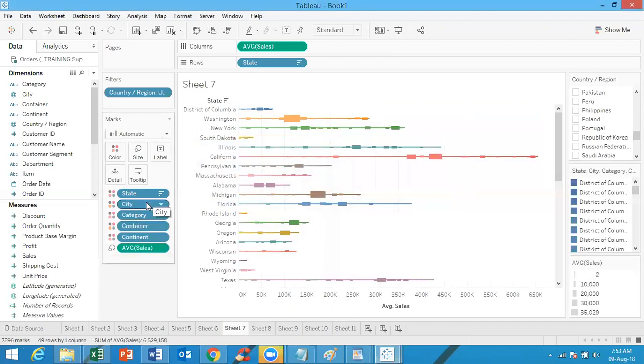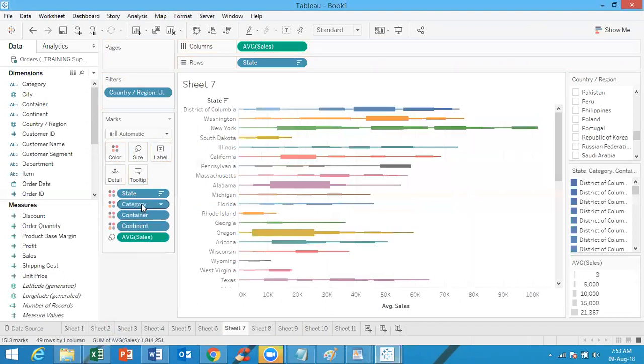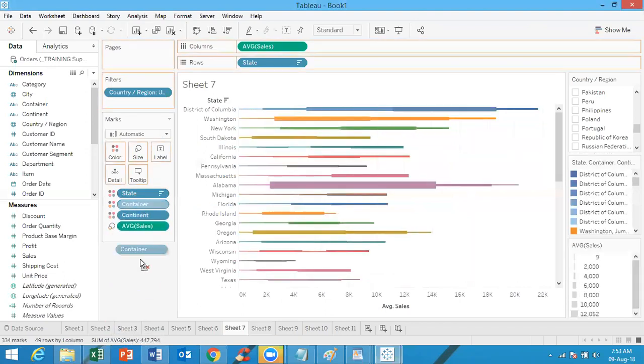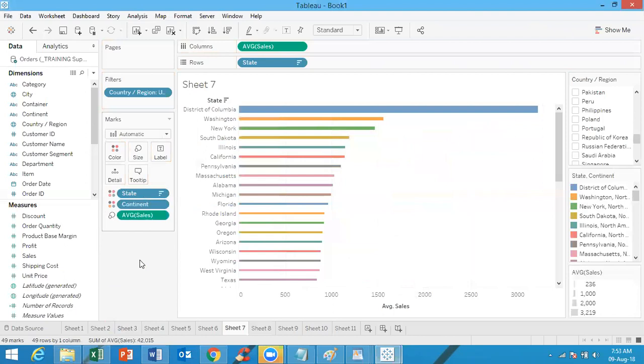These are not needed, so I'll remove those. I only want continent. If you want state and continent, you can have that in a single view like this. So it is possible to color the visualization with multiple dimensions at a time. To do that, hold the shift button, select the multiple dimensions and drop them into color. You can show multiple dimensions side by side.